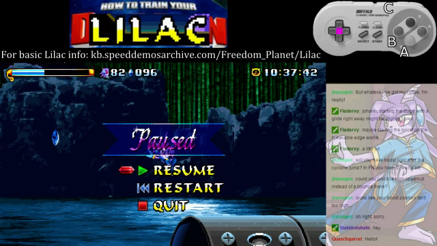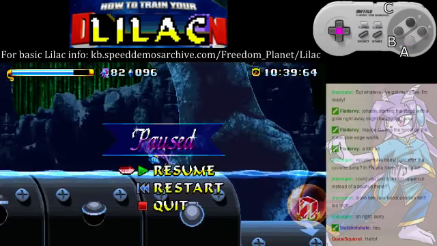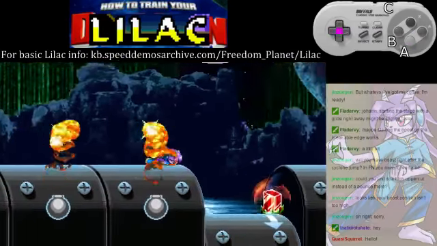You can't keep a cyclone going through all of this, and it will hit the frogs as you try to go underneath them and hit stun you. So you want to get a ground cyclone going by pressing down and B, and then up and B after you cross a hole. So down B, up B, down B, up B, repeatedly. Let me just die so I have health for this.